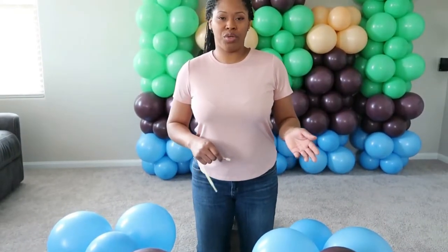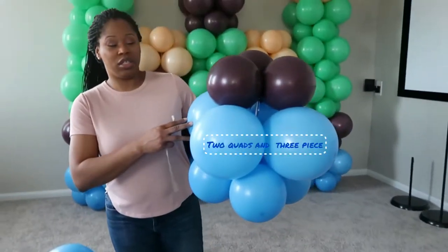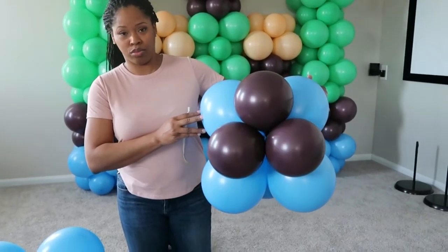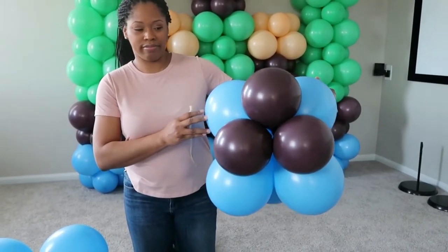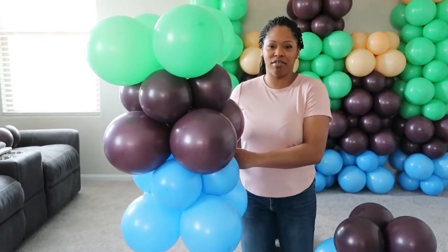But now we are going to construct the first half of our ice cream truck. This portion consists of four quads, and then at the top you have a triple balloon set. The second column consists of five quads.